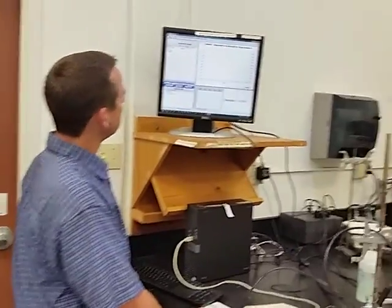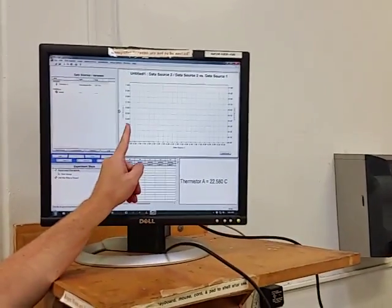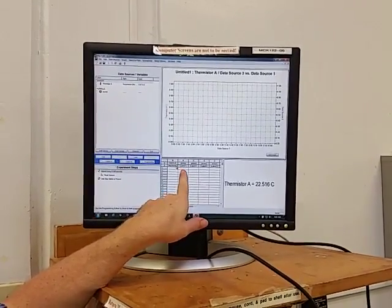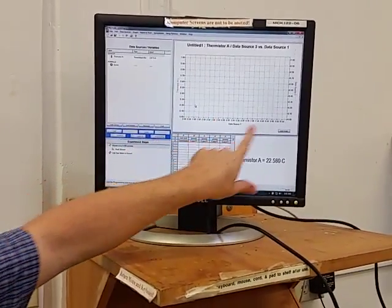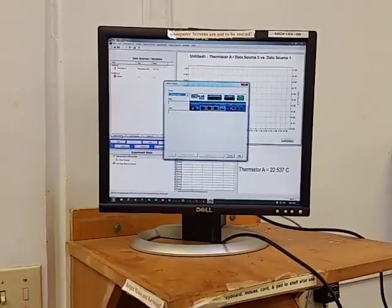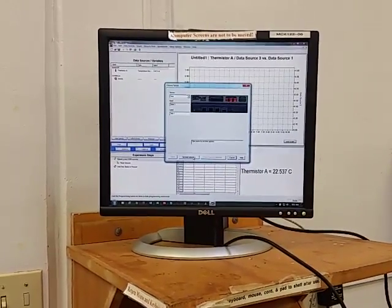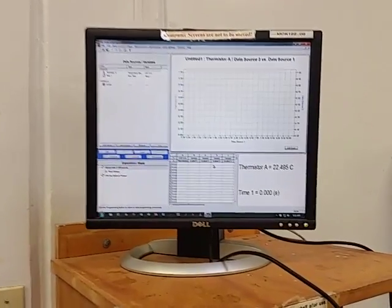All right. I can drag this up to here. I could also drag this over to here, right? And now I also want to plot the temperature versus something, and I'll be using time. So I'm going to add another sensor. This time I'm going to add just a timer. I can have 3 timers going at the same time. So I'll use seconds. Finish.